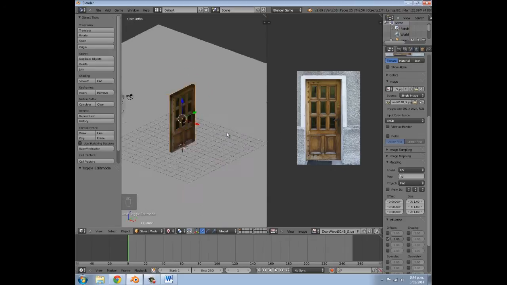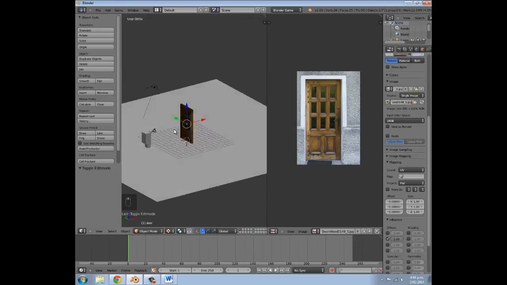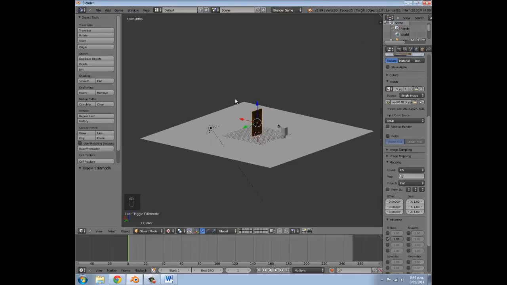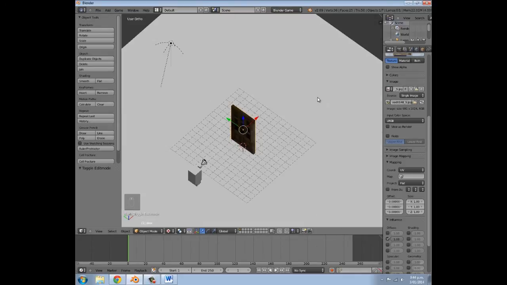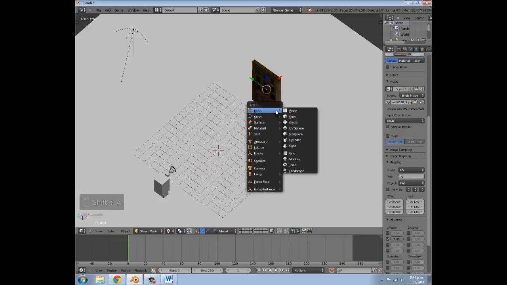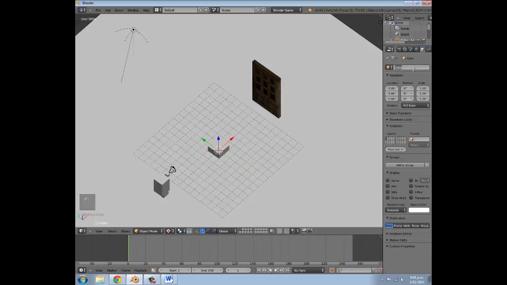So once you're happy with your door, obviously it could be a lot better quality, but I guess it'll do. We're going to add our sensors, so you can squash that window back in again to make one big one. Then we're going to press T to get rid of this toolbar and move it back a bit. Then we're going to press Shift A and add a cube. Now this is going to be the sort of door collision, so just call it door collision.